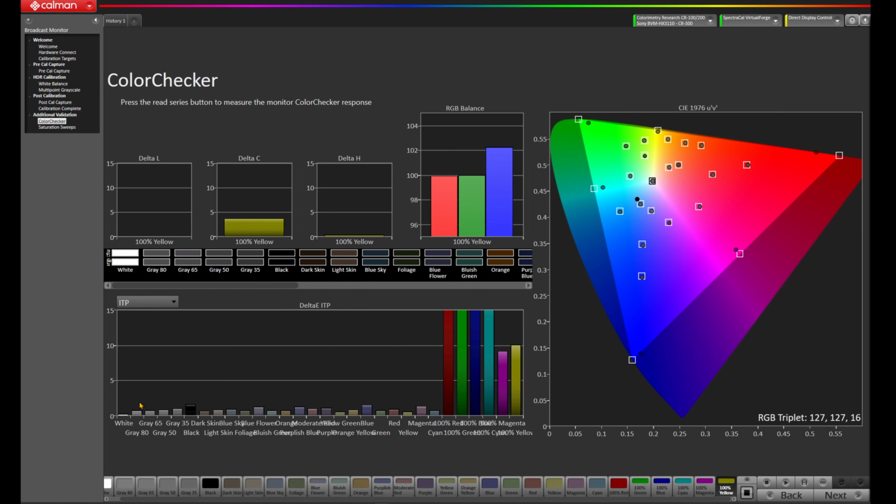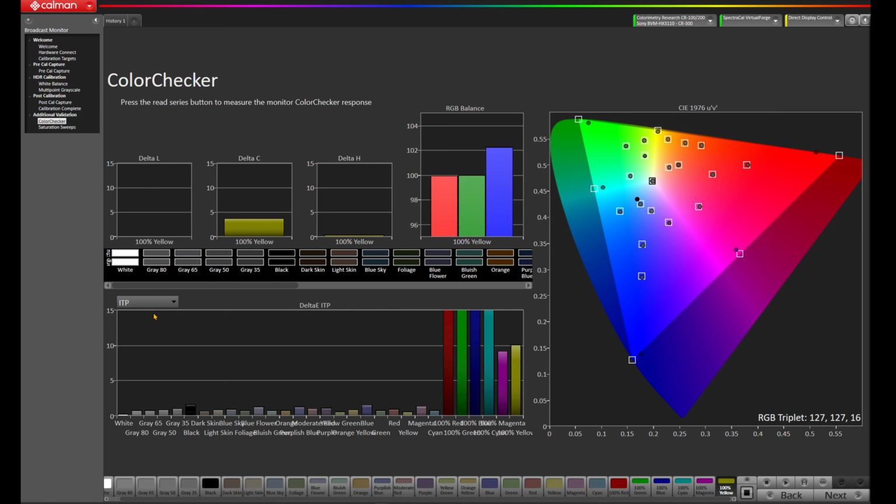You'll notice the delta ITP is extremely low until we get up to those points with red, green, blue, cyan, magenta, yellow, where we're not going to be able to hit 100%. Therefore, the error gets larger. If we switch over to delta E2000, the errors come down based on the metric, and we have a max 3.1, again with the majority of that error where the monitor can simply not hit BT 2020.